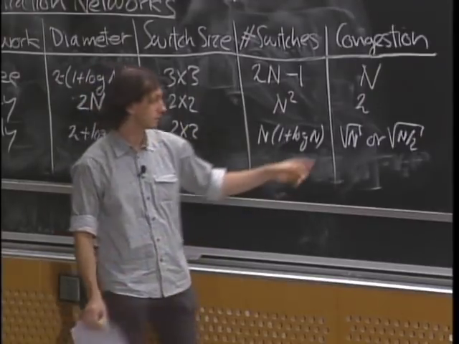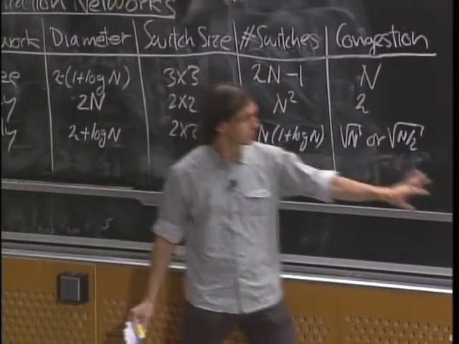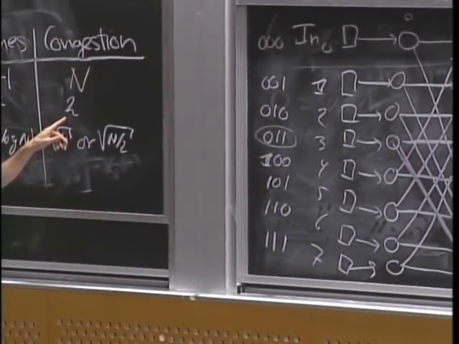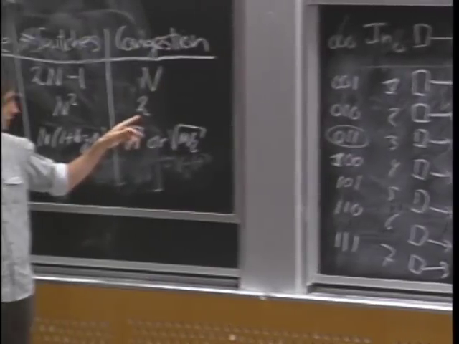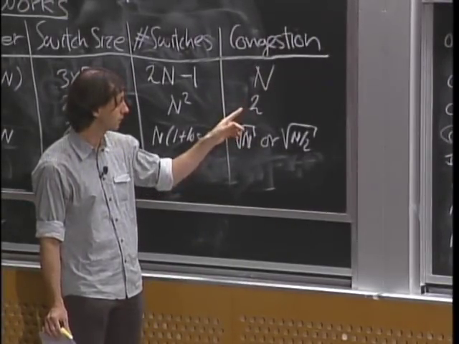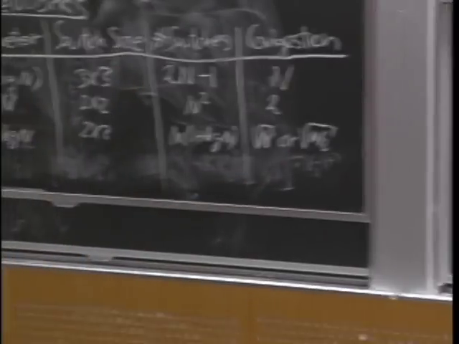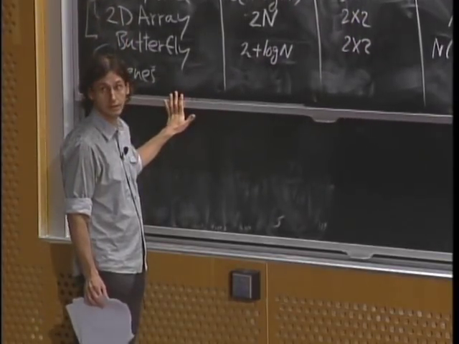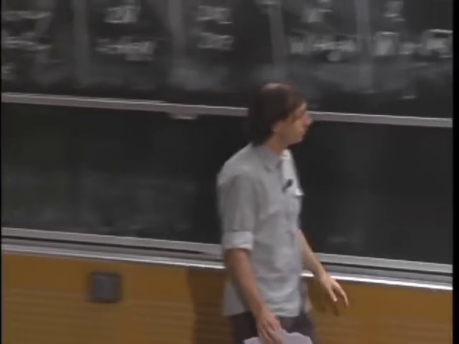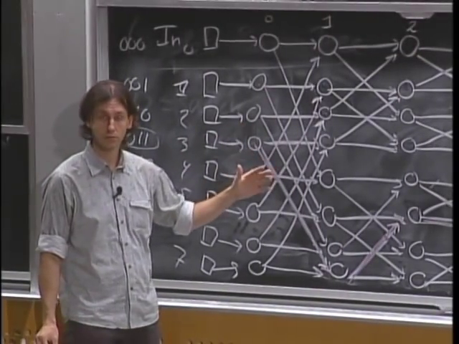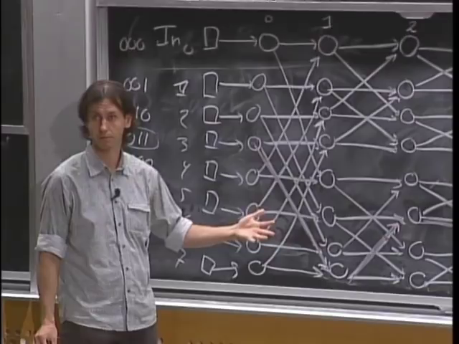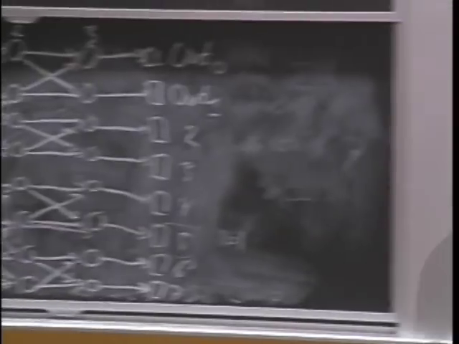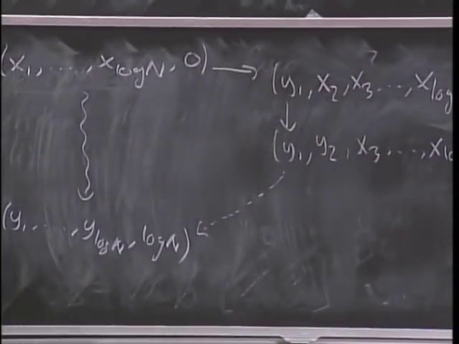Now, it would be really fantastic if we can somehow transform this network with a trick to again have a really great congestion of just a constant, like 2 or 3 or whatever, or maybe even 1. So for this particular network, in the 1960s, Benes, a Bell Labs researcher, had the great idea to use a butterfly network and attach to it again a butterfly network, back to back, sort of. So what was his idea? His idea was to do the following.